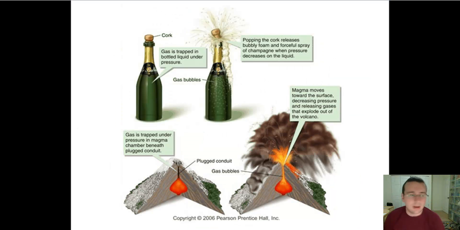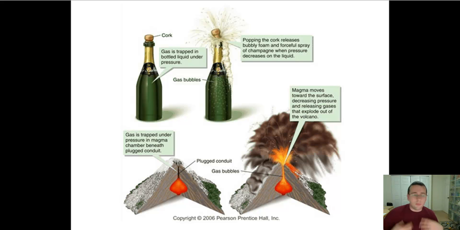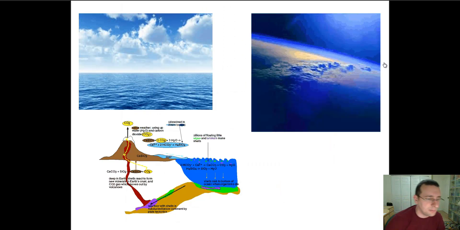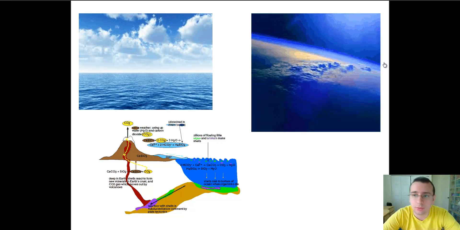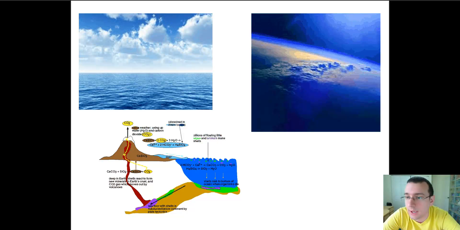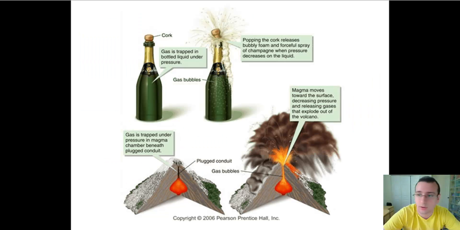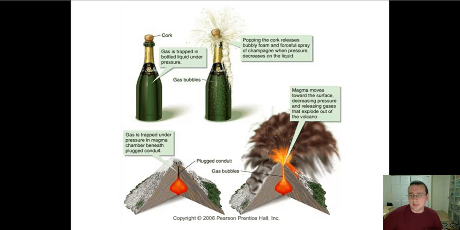Another important thing about explosions and kinds of eruptions is the content of gases. Just like a champagne bottle when you shake it — all that trapped gas is released and you get a big explosion. The more gases trapped inside a volcano, the more explosive the eruptions will be. Gases from volcanic eruptions, including water vapor, contributed to the source of the oceans early in Earth's formation. It was also volcanoes which generated the early Earth atmosphere through a process called outgassing. Volcanoes are still tied to important gas cycles such as the carbon cycle, the nitrogen cycle, and the water cycle. The most common gases are water vapor, carbon dioxide, and sulfur-like gases. A volcano with a lot of trapped gas will tend to be more explosive.